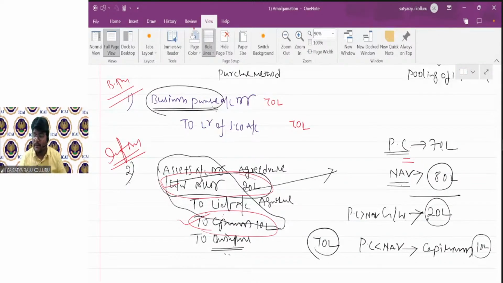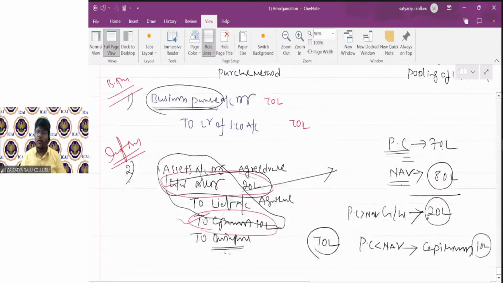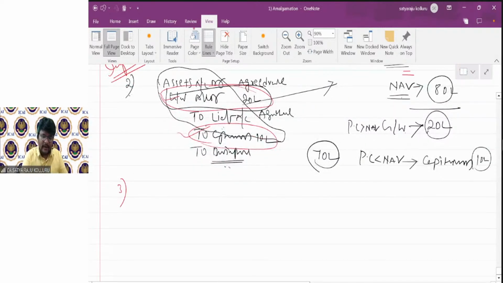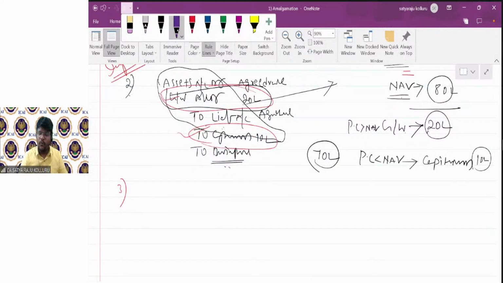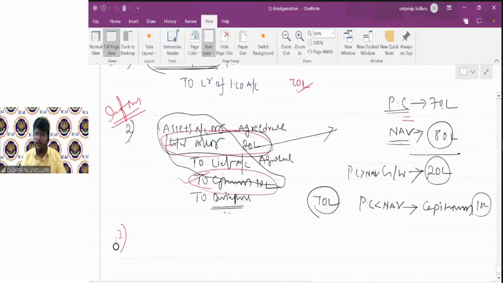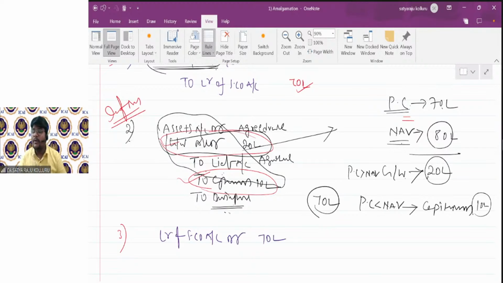Is it fine? Next, sir, what is my next step, sir? I need to give the real settlement to the liquidator. That's it, right? I need to pay the amount to the liquidator. For that, you need to pass the entry while making settlement to the liquidator. Liquidator of selling company account debit, 70 lakhs. How you are paying is what matters. Is it only in the form of cash?